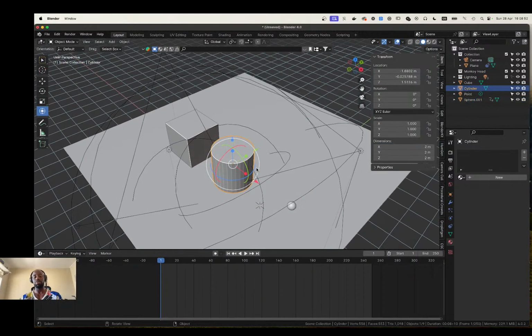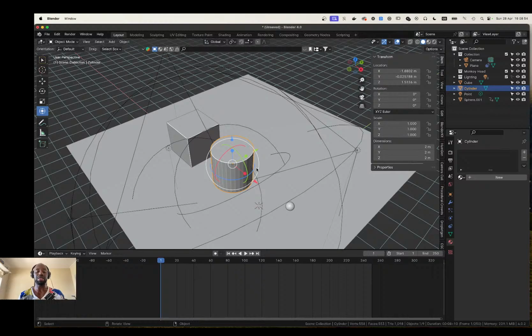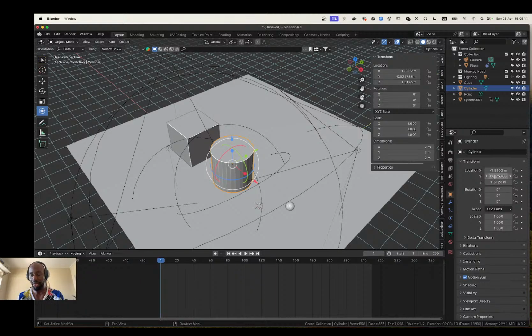All right, so let's do location. Similarly to how we did the scale of something, we change the location of something. If you want to change the location of something, there are two ways you can do it. You can do it through this item menu here, or once you have the object highlighted, you can click on the object here and change where it is. As you can see, whatever number I change here, it changes here as well.